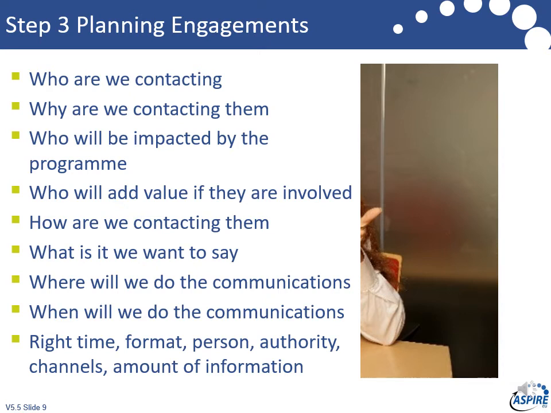What format is our contact going to be when we communicate with them? Is it going to be email, electronic? Is it going to be a call? Is it a meeting? Depending how important they are. The people that are going to do it, the right person's got to be delivering that message, and they've got to have the right authority, and they've got to come at them through the right channel with the right amount of information. So you don't want to suddenly appear dumping loads of information on people. You've really got to think about a measured approach when you're planning your engagements.